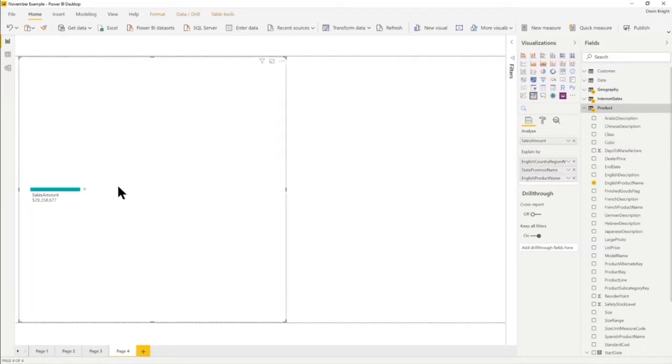So we have our metric, sales amount, in its whole state. Basically, this is for everything. You notice there's a plus symbol. When you expand this, you get a couple of choices, and you can see all the categories that are made available to you. So you can choose whatever you want. I don't have to start with English country region name, but whatever you choose, it breaks down and shows the distribution for that category, in this case the country region. You're always reminded, the top will always display what field you're looking at.